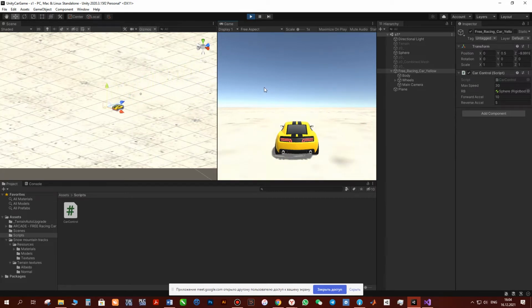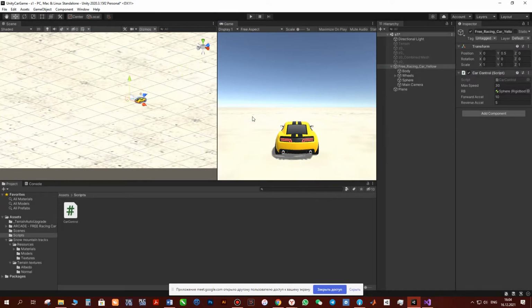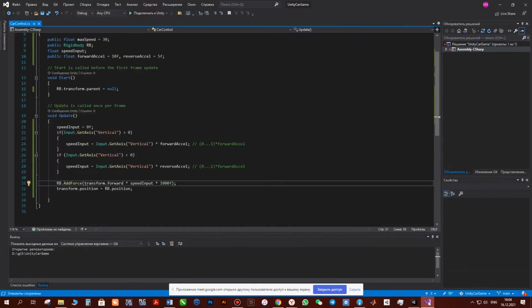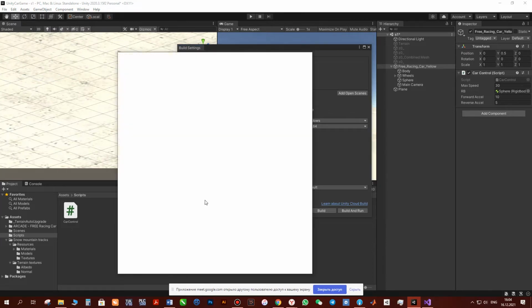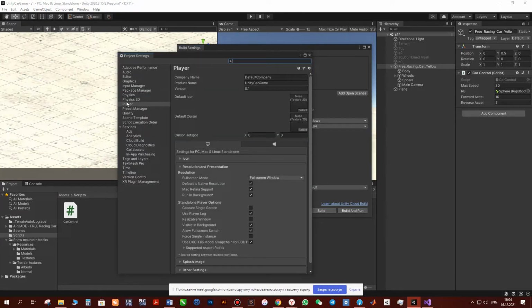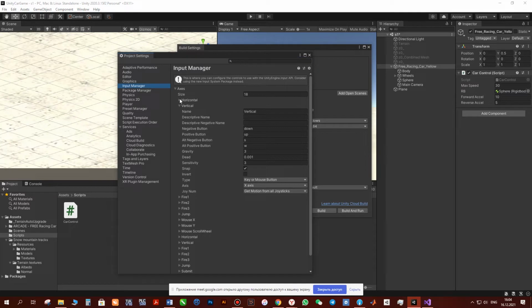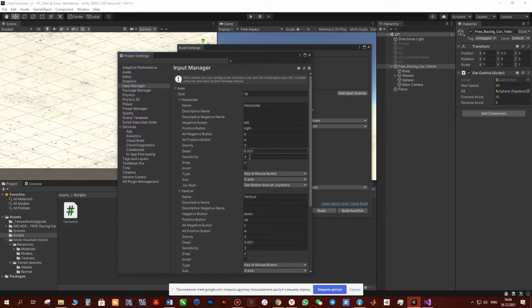But currently we can move only forward and backward. We cannot do any rotation. So let's now deal with rotation. For rotation we will use another axis, which is the horizontal axis. So here we have left arrow button, right arrow button, or A button or D button.